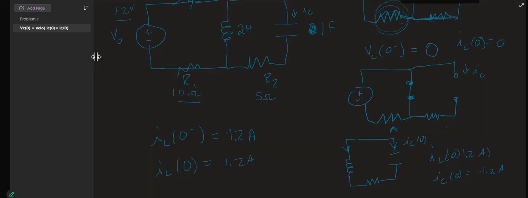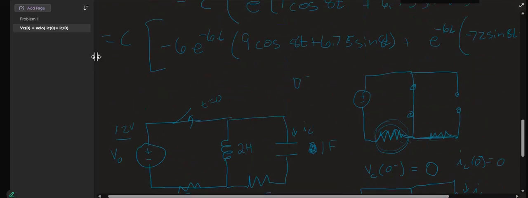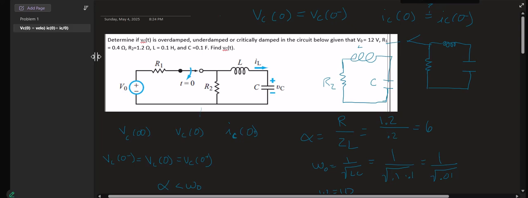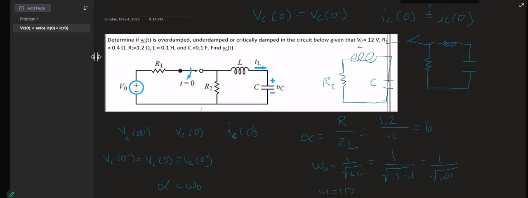Why negative? Opposite direction. The polarization is the opposite. Yeah, it's going the other direction, right? Okay, so see, in this instance, IC of 0 is not the same as IC of 0 minus. And in the problem that I worked for y'all, I lucked out because I just looked at it and said, oh, look, IC of 0 is 0 because there's no current flowing through it, and forgot, no, I can't do that. I've got to look and see, because it could have changed at switch action. And I don't know how many more times to tell you that's important.